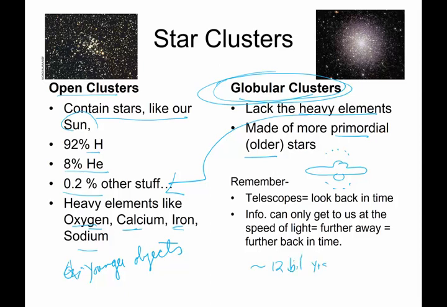billion years old. Remember, when you look through a telescope, there's a thing called look-back time. The speed of light can only travel at a certain rate. And so when you see something and the light has traveled for a long, long time, that means that it is further away in time and further away in distance.